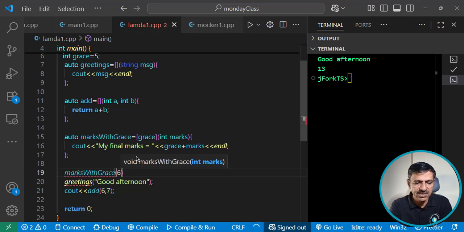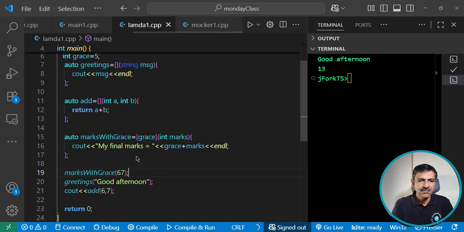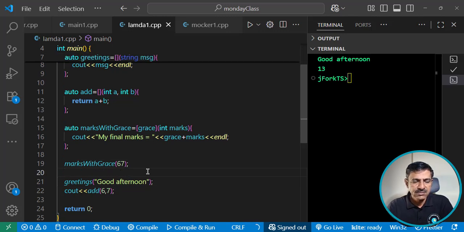Let's say you got 67 marks, so it will take 67 here, add 5 grace marks, you will get 72 marks. Now we understand the importance of a lambda function. It can be used to do some processing like this.